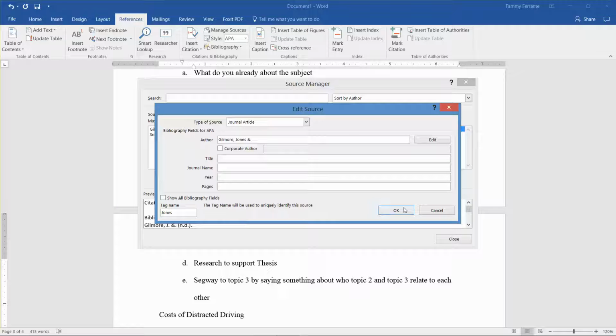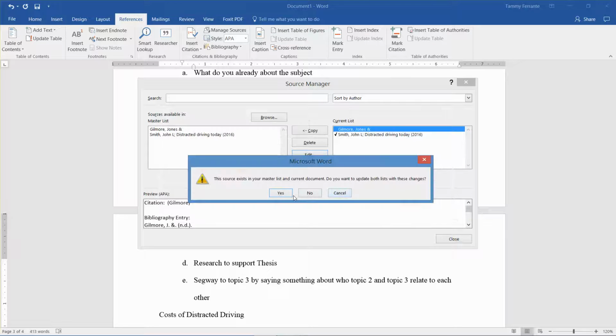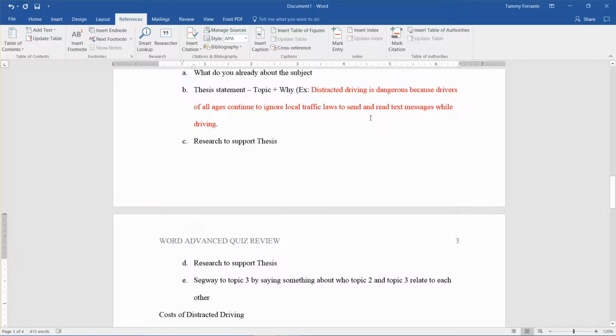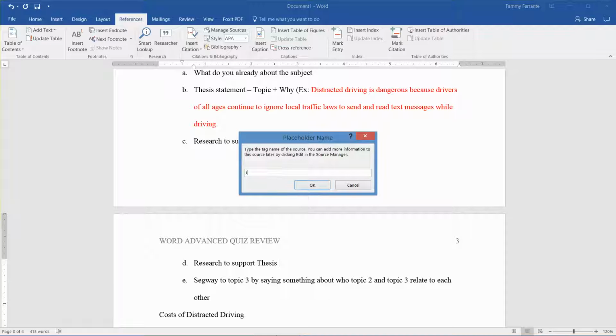Jones. And then OK. Yes. Okay, now if I go here, insert citation, add new placeholder, Jones.